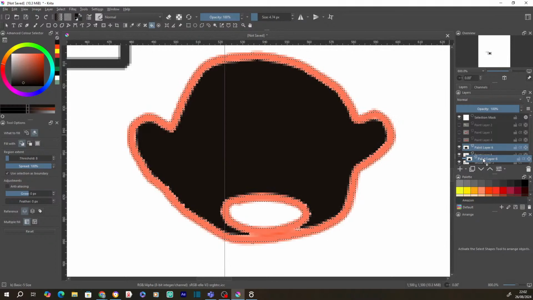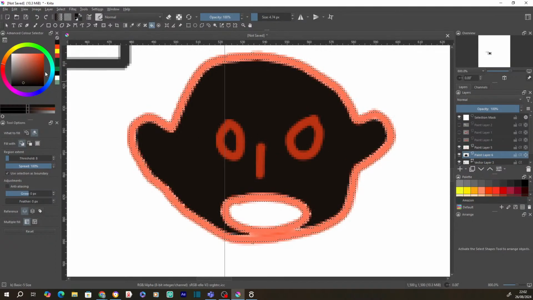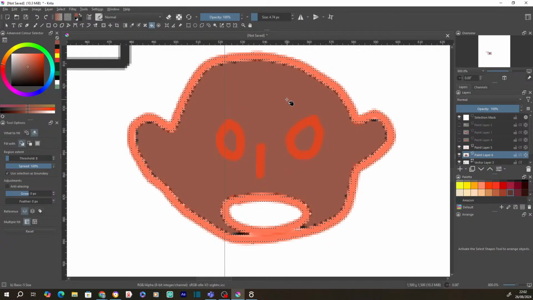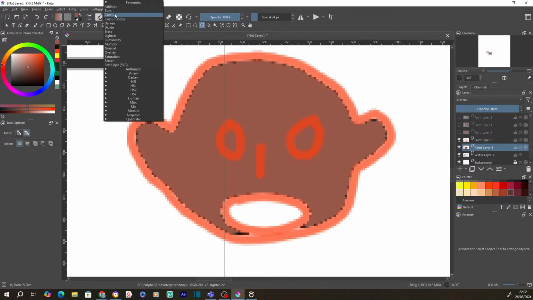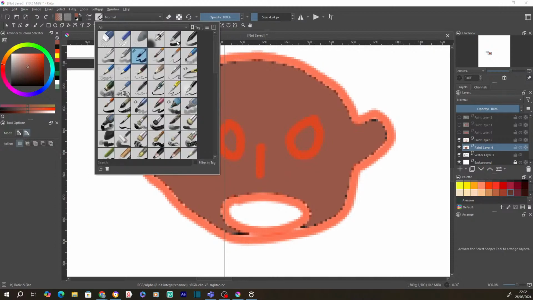And this is much better. Let me pick a different color. This is actually much better. And then let me remove the selection. But still, this is not the ideal result. I believe this is due to the brush type. If I was using maybe a hard brush, let me check other brush options here.